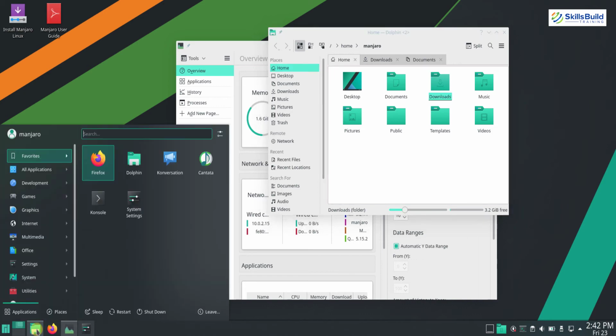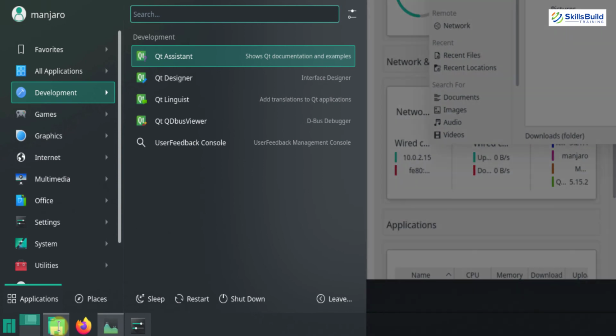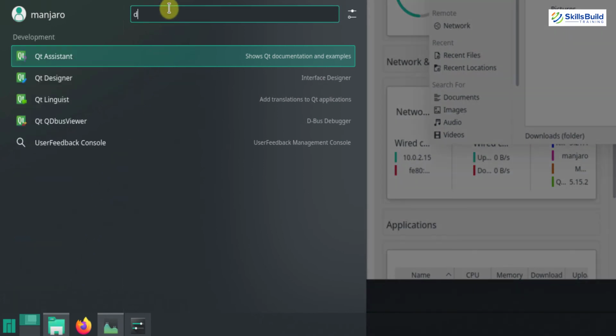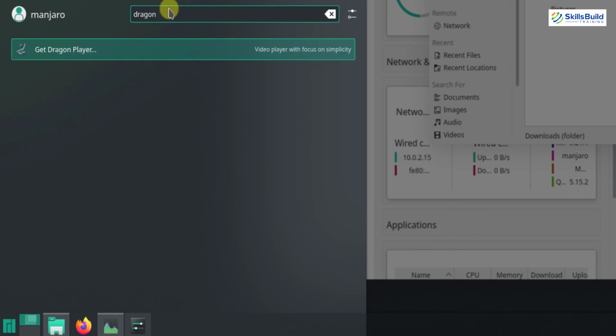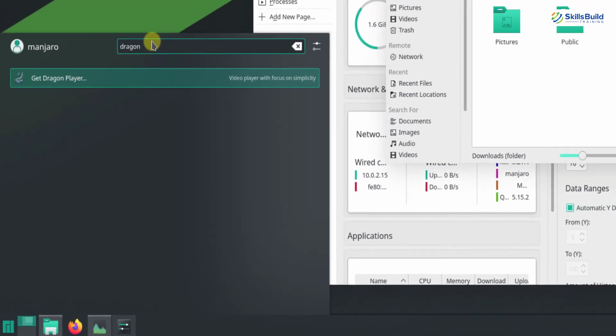Now let's talk about the instant installation. That is one cool feature here in Plasma 5.21. If we search something in this search bar, for example, I'm going to search for Dragon. So here it is. What it will do now, it will give me the option to install it straight away, because at the moment it is not installed or available in my system. So that is why it is giving me the straight option to install it in my system. So how cool is that?